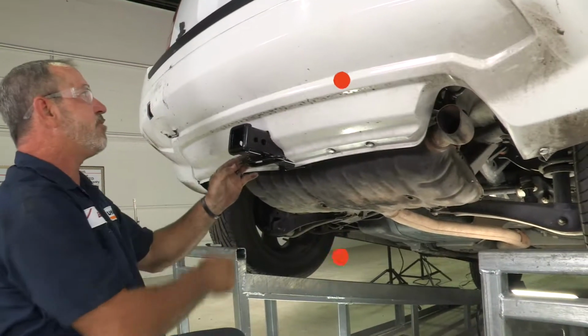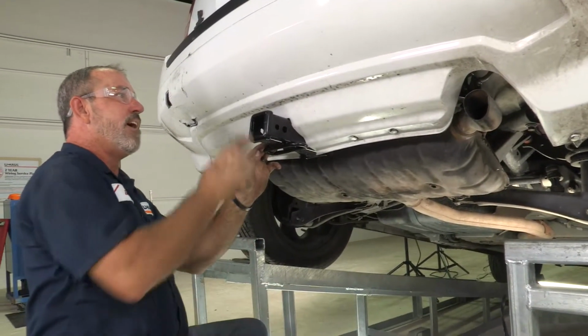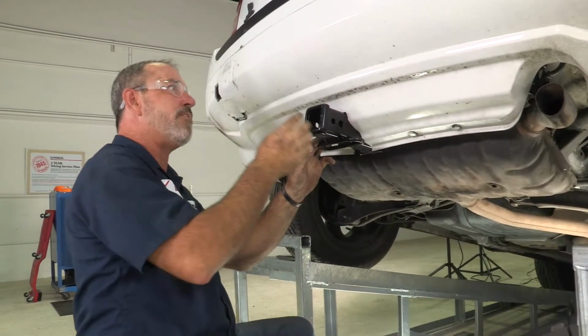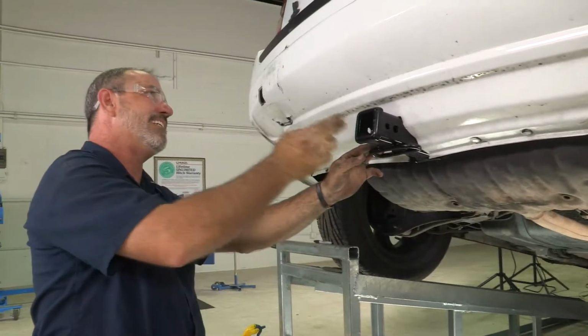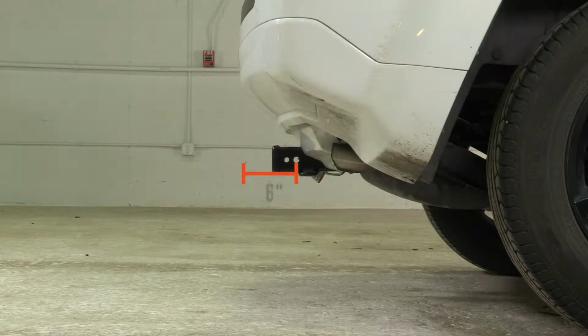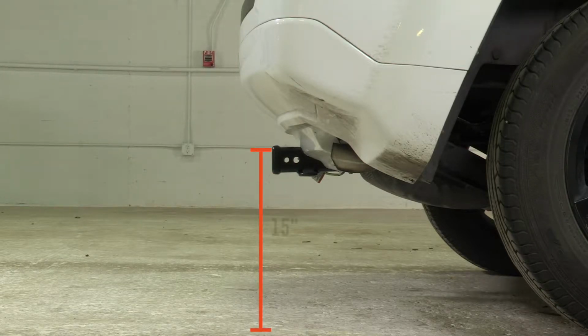Let's go ahead and get the vehicle down and get some measurements for you out to the bumper here and to the ground. That'll help you select the correct ball mount or bike rack needed to get past your bumper here. From the 5/8 pin and clip hole to the rear edge of the bumper is 6 inches. From the end of the receiver hitch to the rear edge of the bumper is 3 inches. From the ground to the top of the receiver tube is 15 inches.